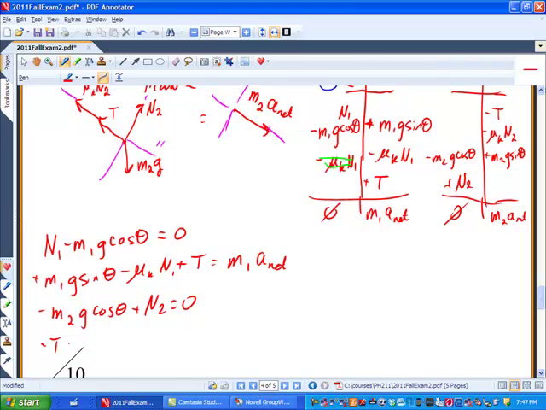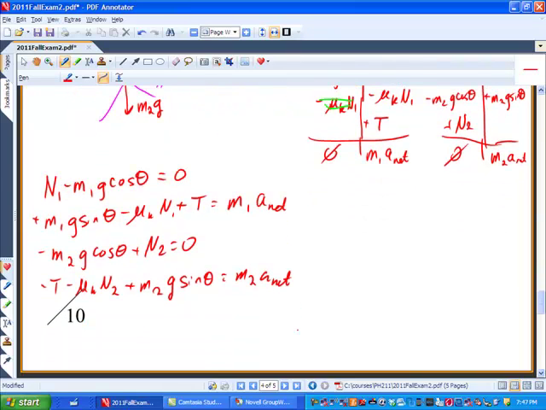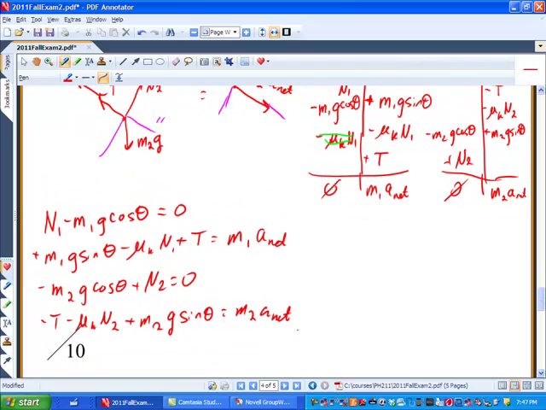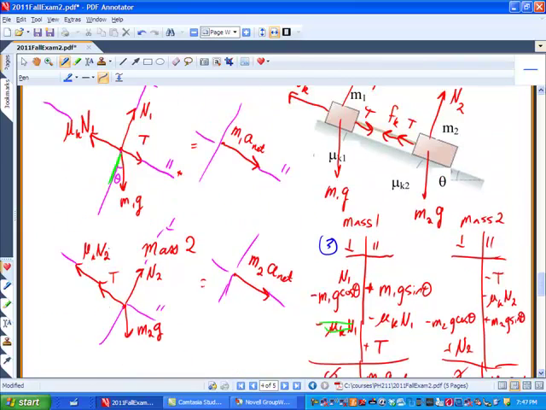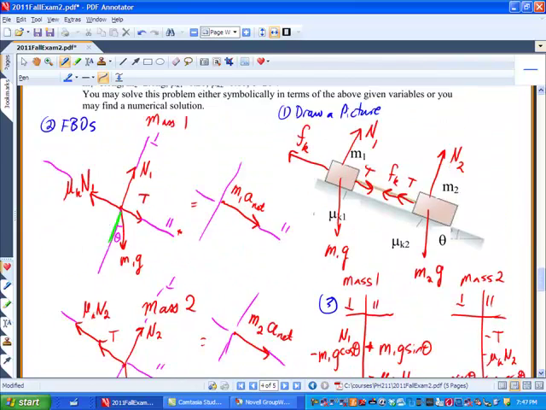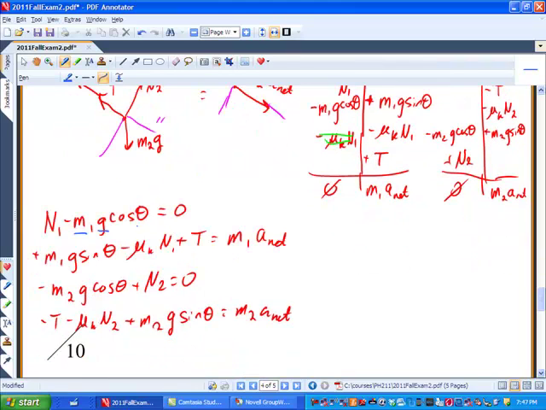And we will end up with 4 equations. There's a reasonably good chance that there'll be 4 unknowns. And as we look at this, the things that were given to us were the mass. We assume we're on Earth. We were given theta? Yes, we were given theta. And we were given all the coefficients of friction.